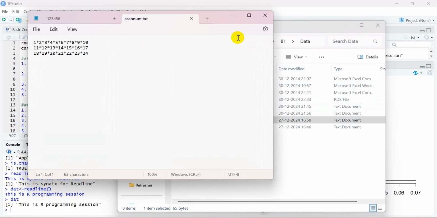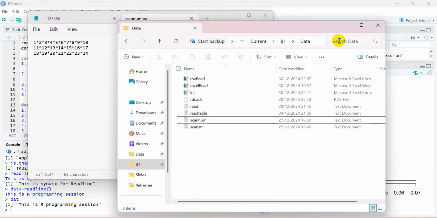In this we have data of this type. You are seeing that there is so much data, and this data is separated or stored using the star symbol, the asterisk symbol. Now you want to import the data file into your R environment. So how will you read this data? You have multiple ways of reading it. The first thing is that you need to set up a working directory, where you will import the data.